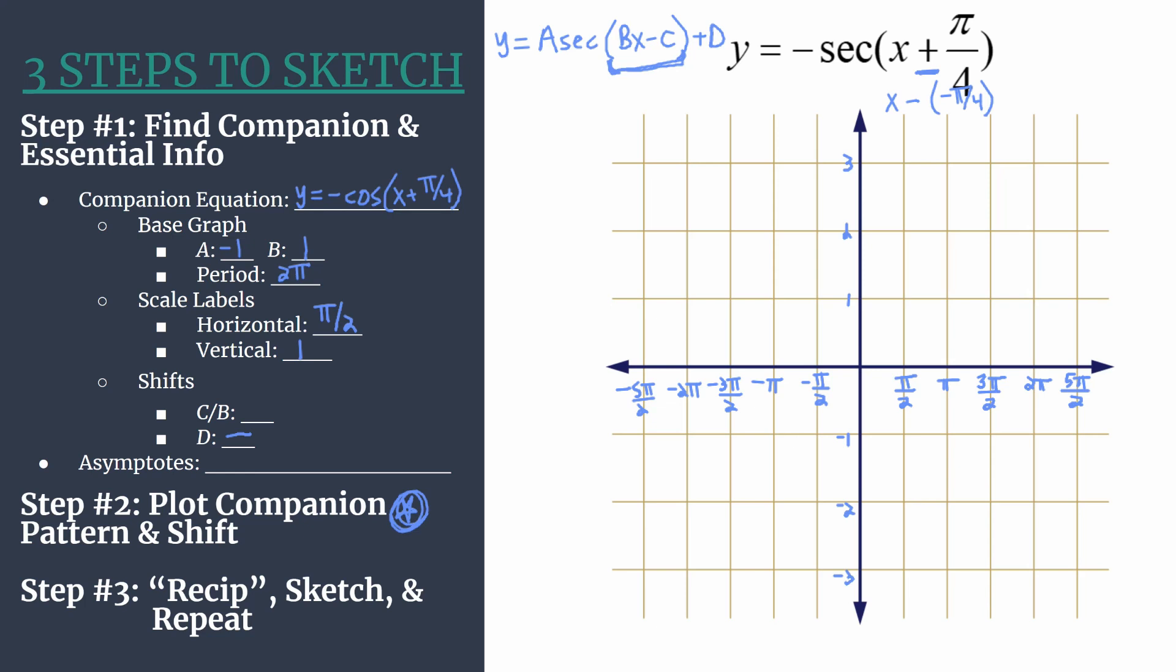And that goes back to what we were saying before. If you have a plus sign within your parentheses of your trig function, you want to make sure you think about that as minus a negative value of C. And that'll ensure that you shift the correct way. In this case, since we have C as negative pi over 4 and B as 1, our phase shift is going to be negative pi over 4, or moving to the left by pi over 4 units.